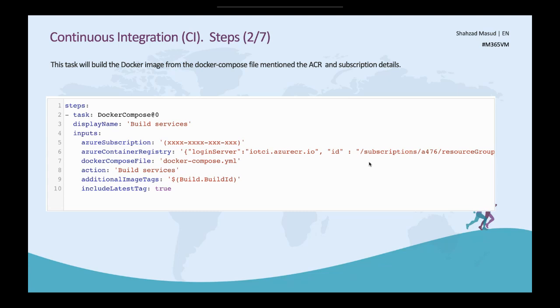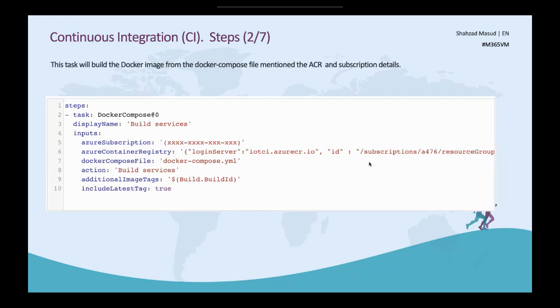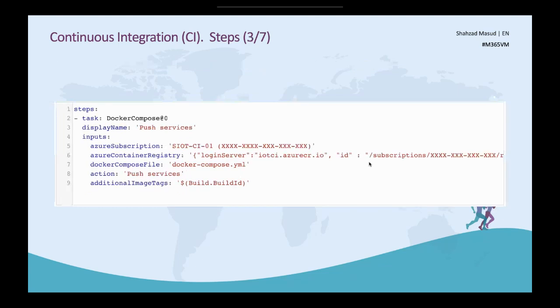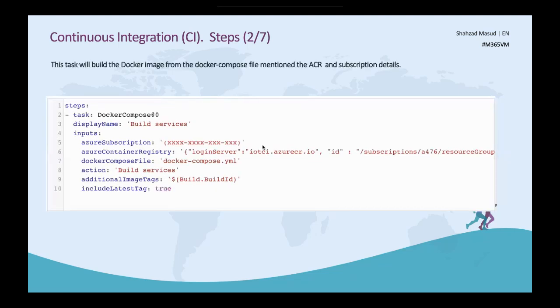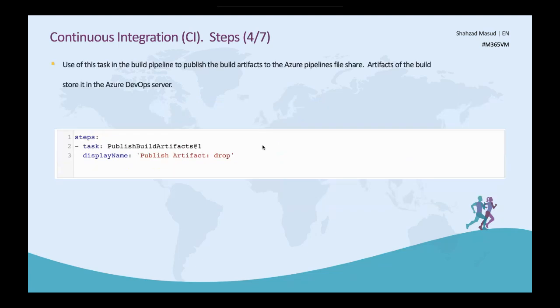This is a push service JSON file, which we can use in the same way, like the Azure subscription ID with the push service. You can push the same container image over there, build the container image using this YAML file, and push the service using this YAML file. And once that image is pushed, you can actually check and publish the artifacts as well.